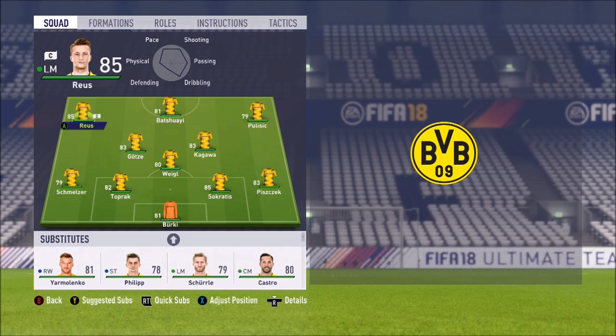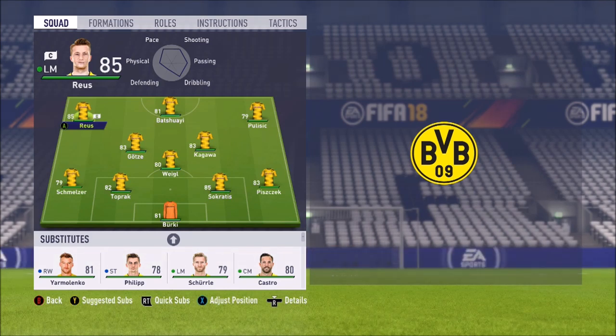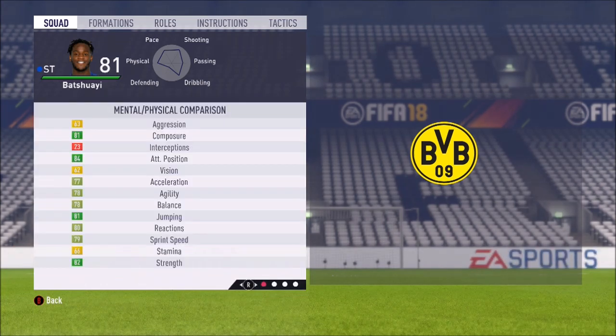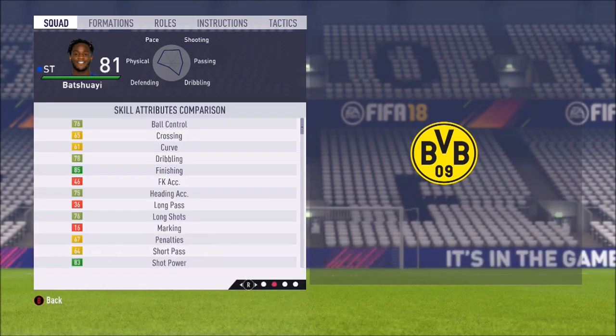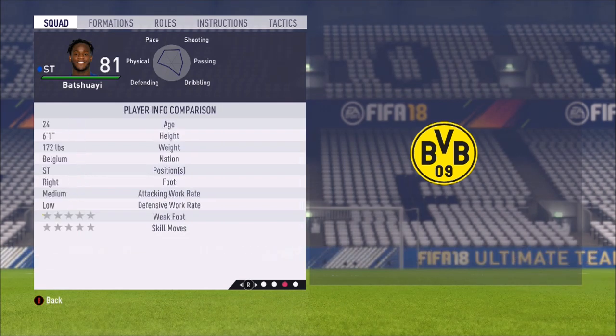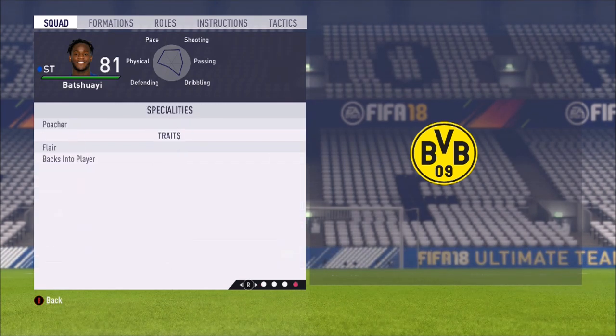Now left wing I have Marco Reus, who's pretty much the best player on the Dortmund team. And then up front I have Batshuayi, and right wing I have Pulisic. Now Batshuayi is a decent player in the game. He's a decent striker, and his stats aren't terrible. 83 shot power, 80 volleys. He isn't the worst player.